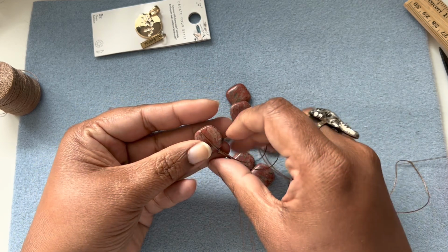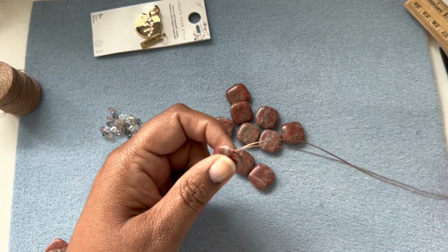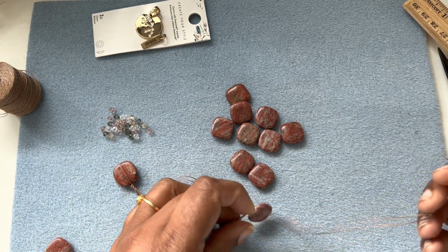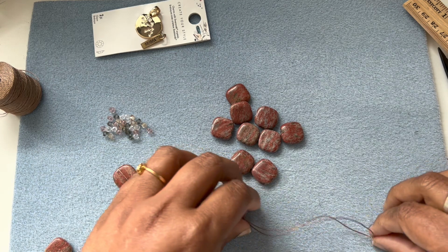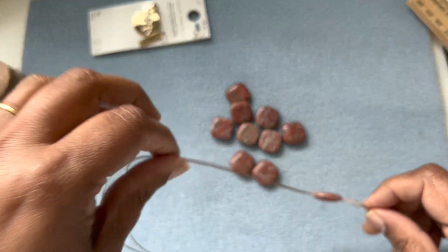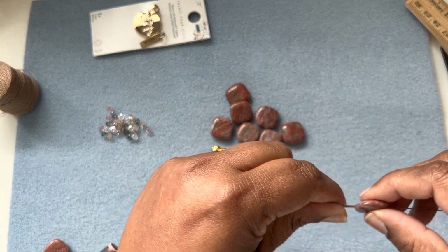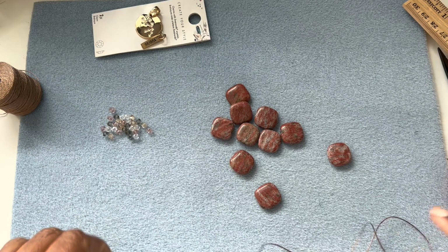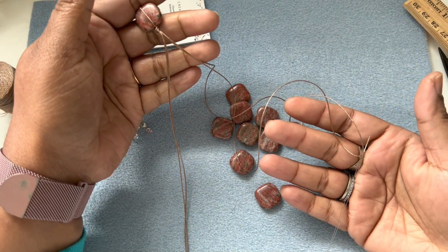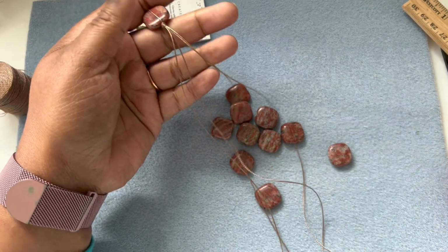For some reason my camera didn't record it. I don't know why, but it didn't. I know it's weird. So now let me just see if I can go through. Now this is what I have. One side of the cord is shorter, which is 1 foot, and then the needle is attached. The other side is long with the rest of my cord.